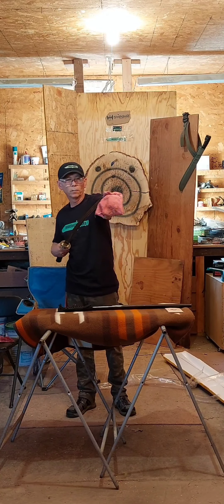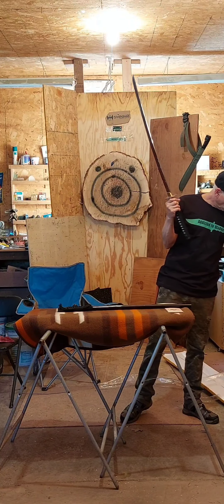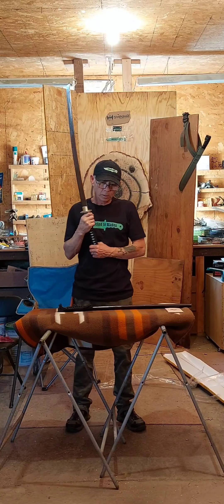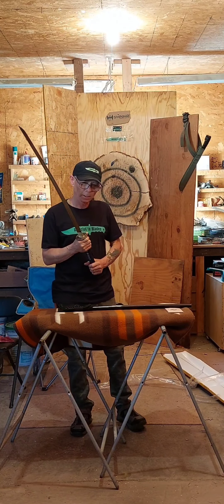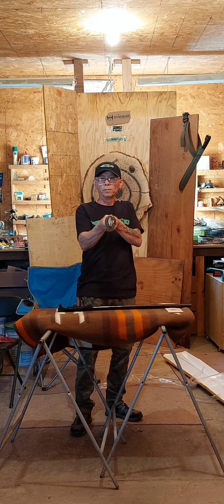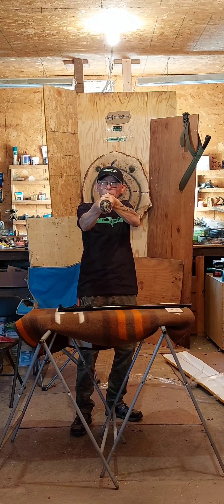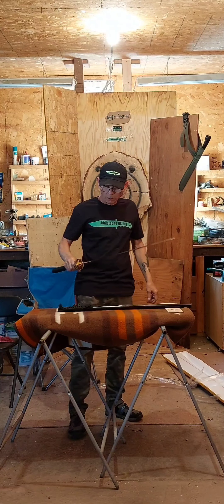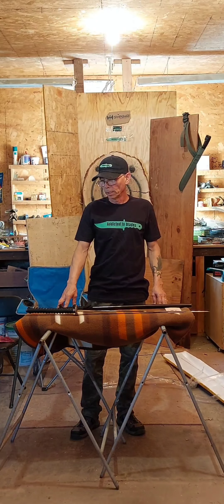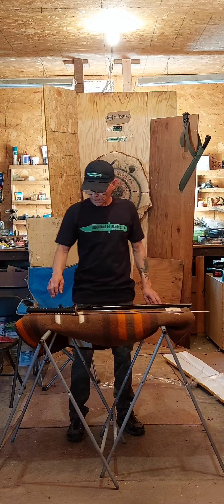The last one I got from them was bent — it's crooked. I had a bad cut on a plastic bottle, and I've had way worse cuts than that on all my other katanas and never bent any of them. I tried to bend that other one back — I was standing on it trying to bend it and I couldn't. So I don't think I bent it with a bad cut; I think it came that way. This one here is perfectly straight.